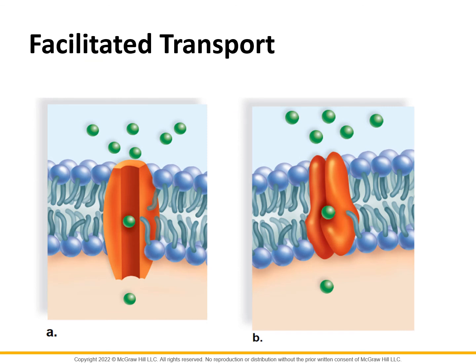Facilitated transport is a type of passive transport. So it follows the same principles as diffusion. So no ATP is required. You'll have the molecules moving from an area of high concentration to an area of low concentration until you reach equilibrium, where you have no longer a concentration gradient. There's no area of high concentration or low concentration, but the molecules still move due to that Brownian motion, but you don't have a net gain or loss.